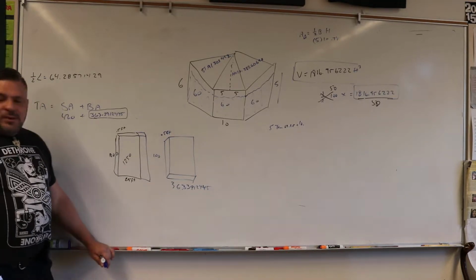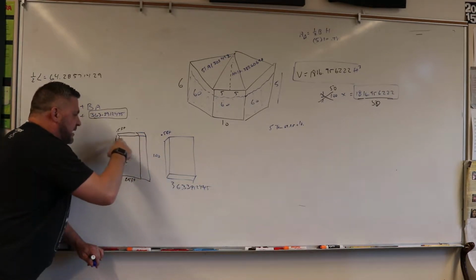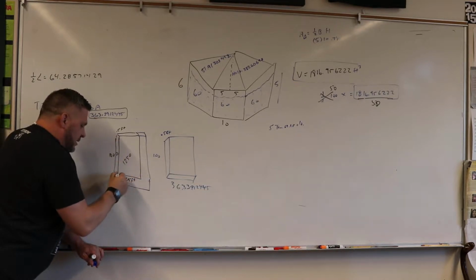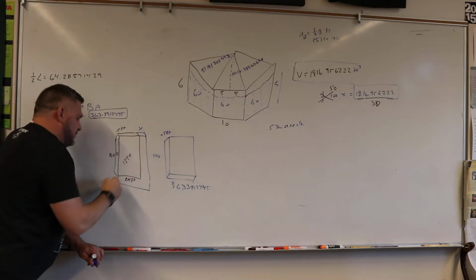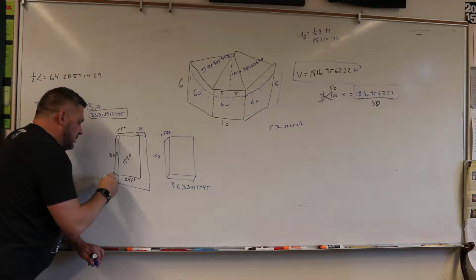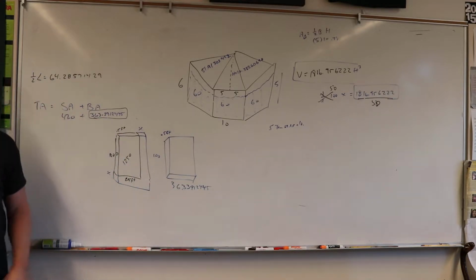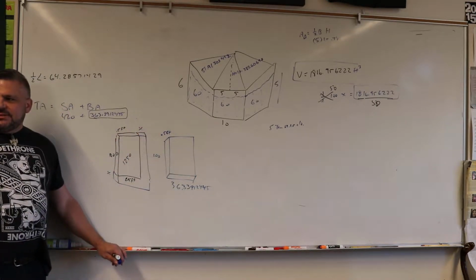So, all we're going to do is we're going to add to both sides. We're going to add to this length, right? And to the width. The same amount. Okay? The same amount. So there's going to be an x added to the 100 and an x added to the 25. Does that make sense?